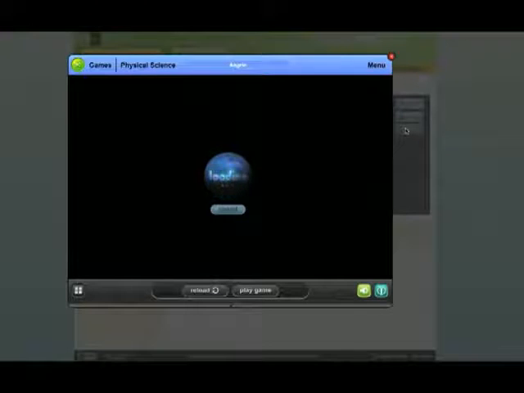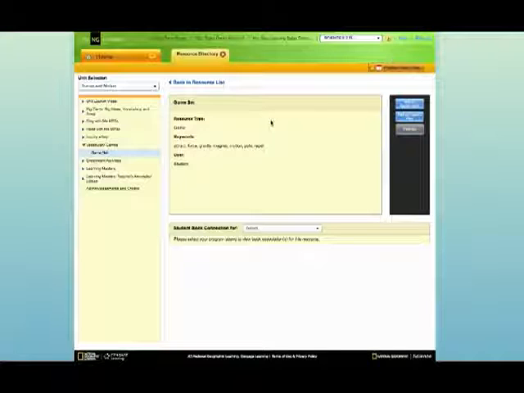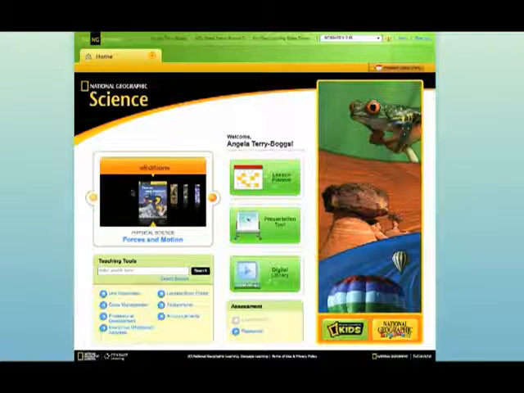If I wanted to see the games that my students are playing, I could click on the student resources, and I, the teacher, can actually view those games that my students are looking at. And we'll go into more detail about the student site in a different video. So let's close out those student resources. And then we're actually going to finish up with the resource directory and return to the home page again.